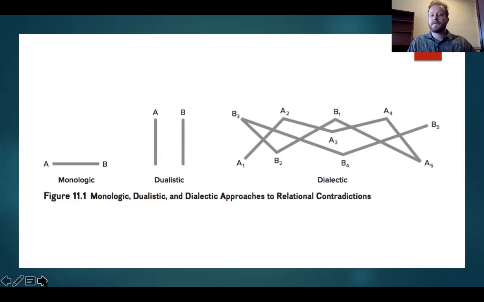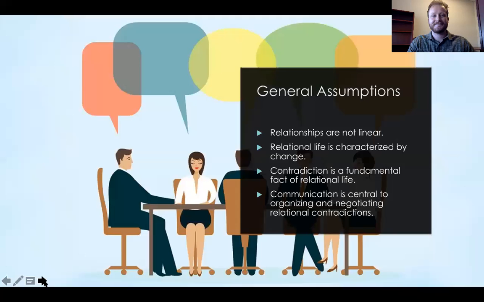What a dialectic perspective brings to the fold is more representations about what we experience in reality, the kind of contradictions we have in relationships and how we communicate around them, and how different meanings can form by looking at different points. As you can see on the dialectic graphic here, visually it's a little bit more complicated, and also communicatively it's a lot more complicated, which makes relationships in general more complicated.